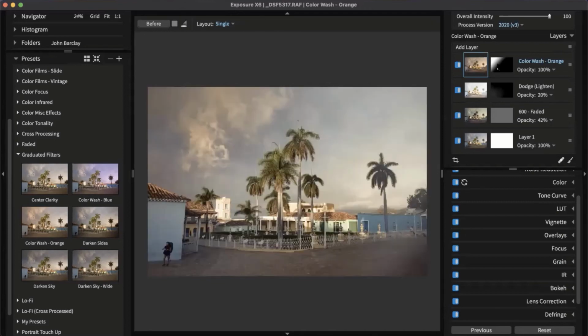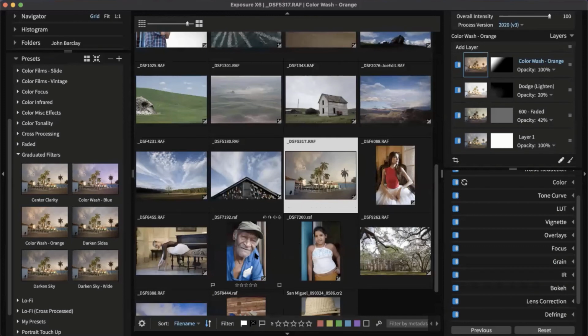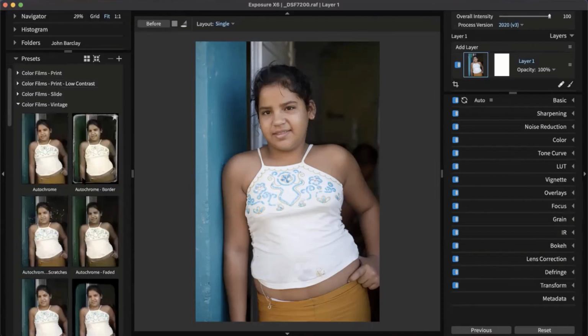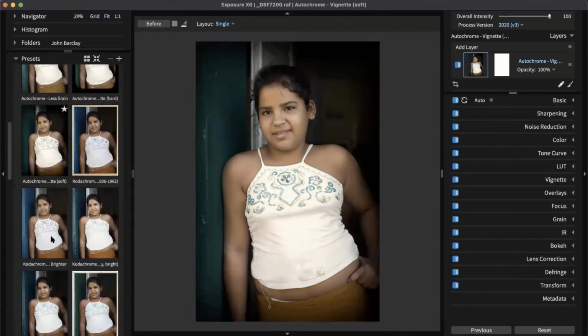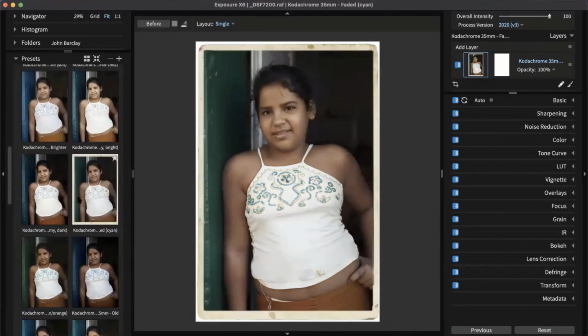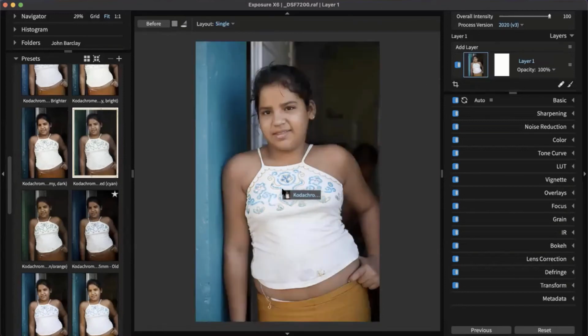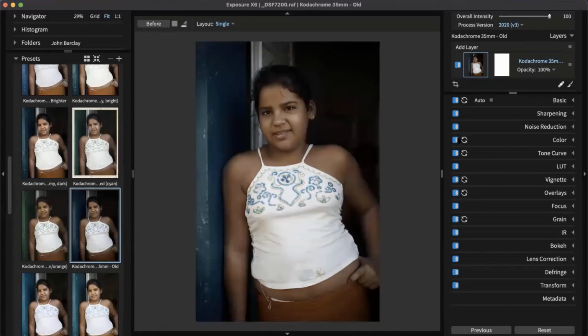Now if there's something in the image that we want to mask and apply a different effect to, let's say, somebody's face. I'm going to apply a preset over this image right here. Let's do something that we can definitely see. Like one of these, which has a lot of dark coloring. I don't like that border. Okay, so this one. I am just going to click on it. So our Kodachrome is being applied to this whole image.